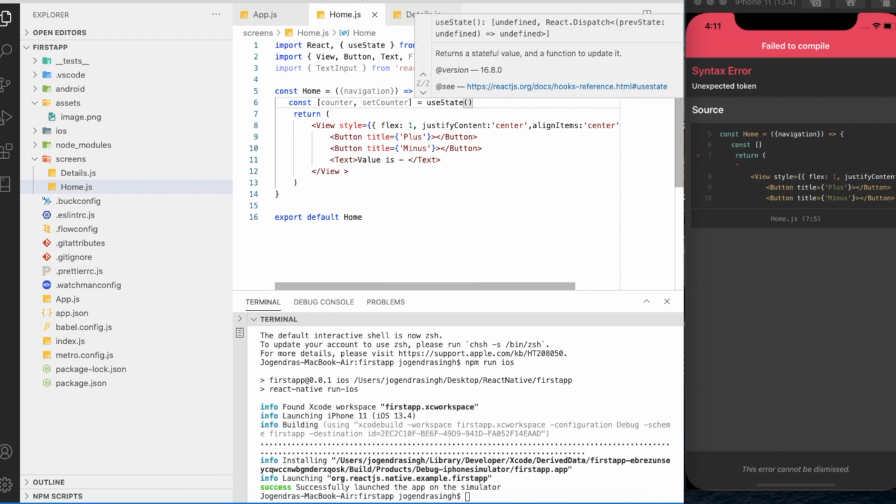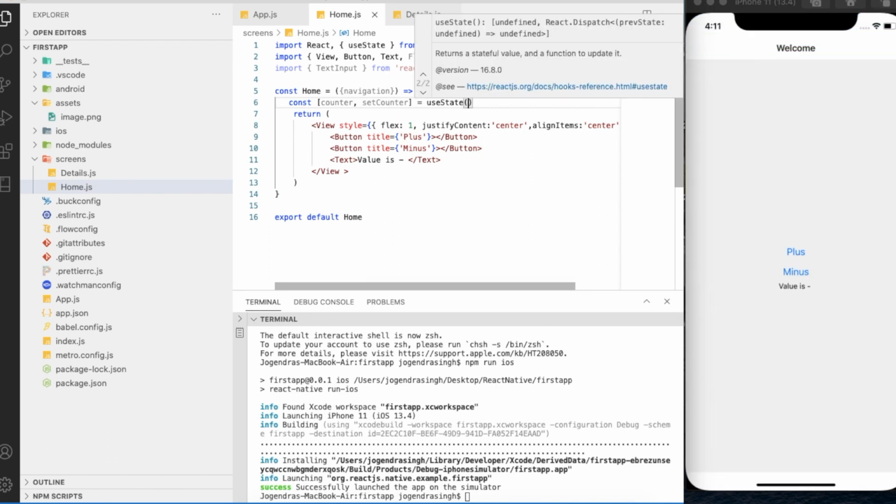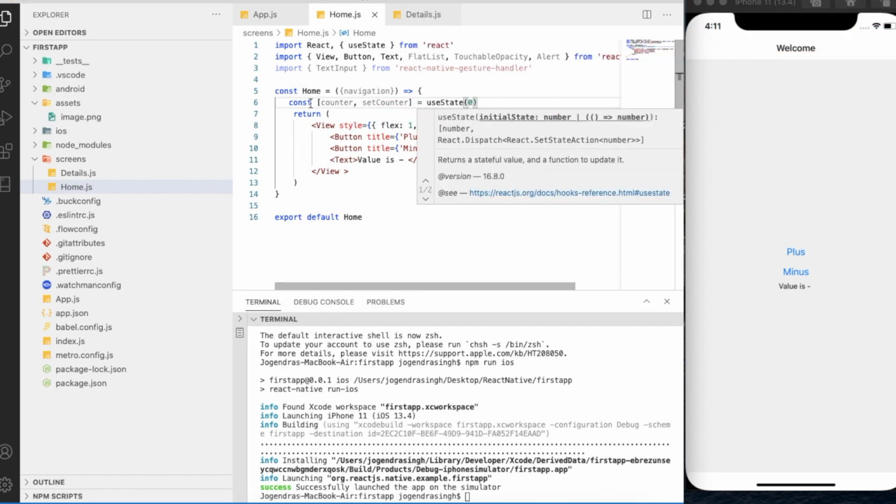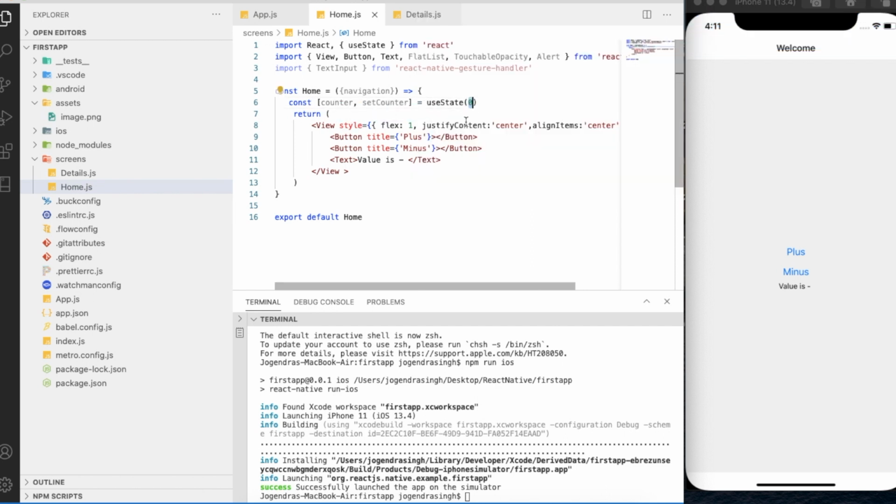I am initializing my state with the default value 0. If I do not assign 0, then my counter will always return undefined. So I have the initial counter as 0, I'm passing this value here, and we can see 0 appearing.